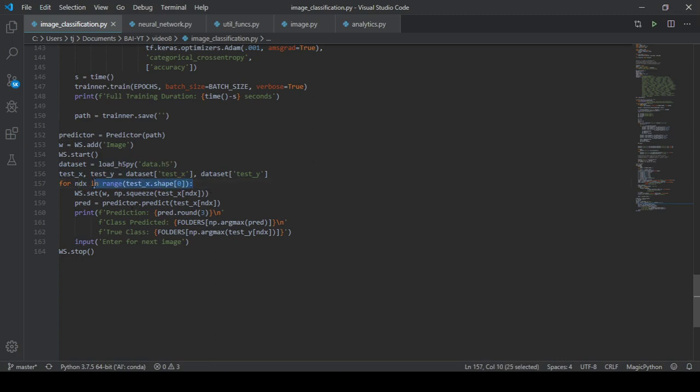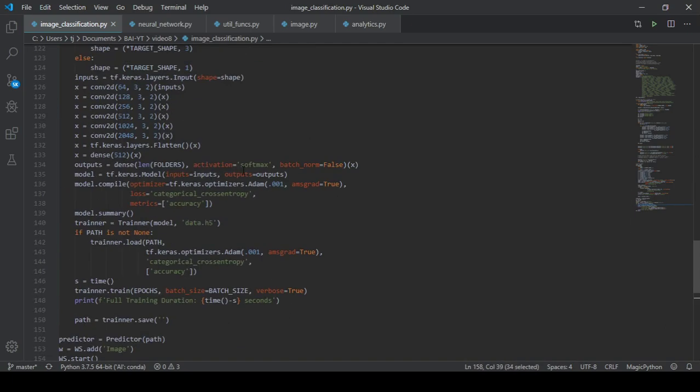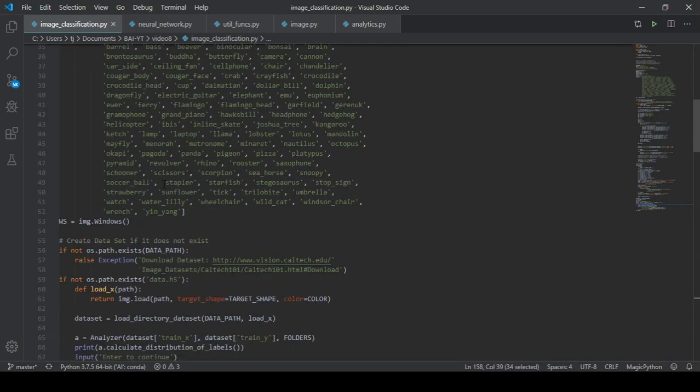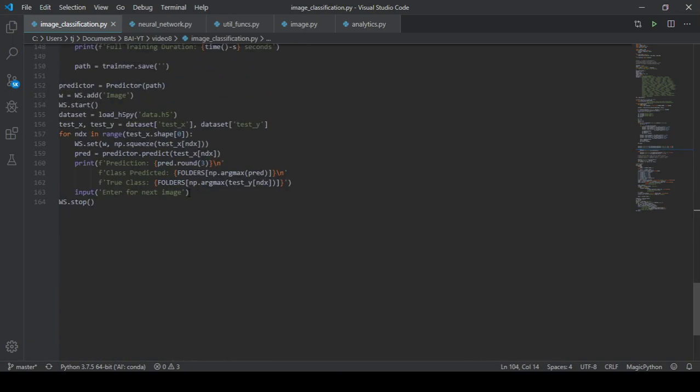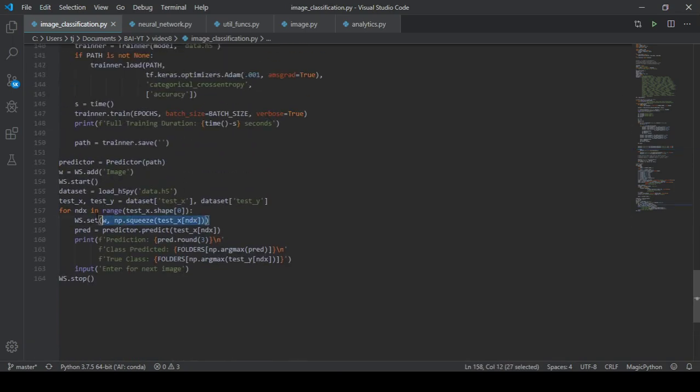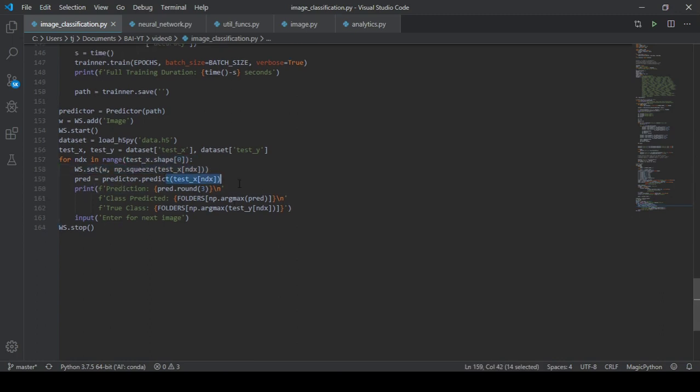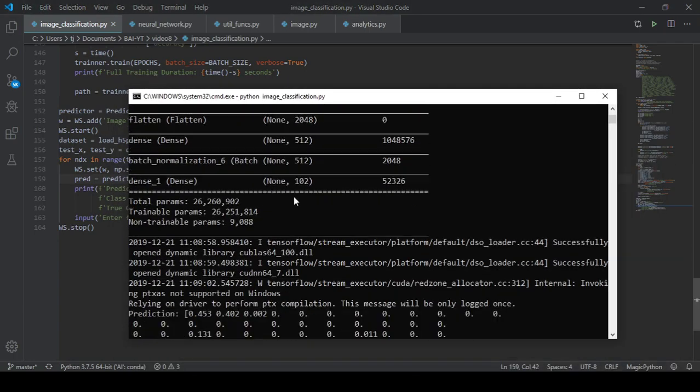And we go over the whole data set, and we squeeze the information now because we're trying to make a window. At the very top, when we made the data set, I'm assuming that it's gray. I should probably add some logic not to assume that, because it could be color. But if it's gray, then you can see why we would squeeze it. If it's not, when we call squeeze, it can't squeeze it, so it's fine. So that code down there is fine, I think. But if it's gray, it will squeeze it and it will make it so the windows work. And then we predict it, and we just print out the prediction, which we can see right here.